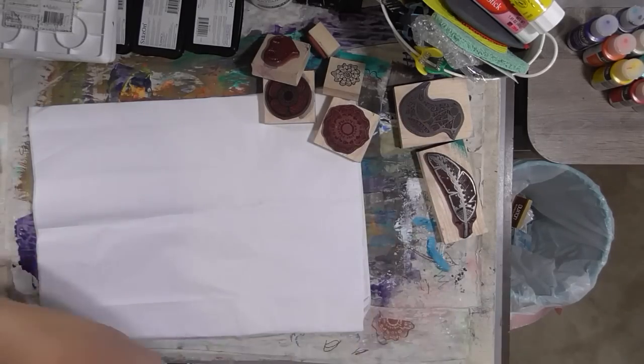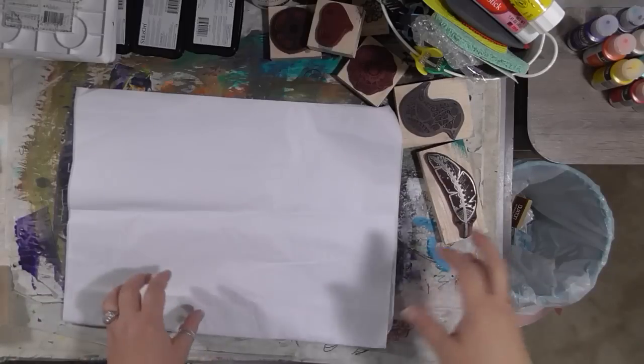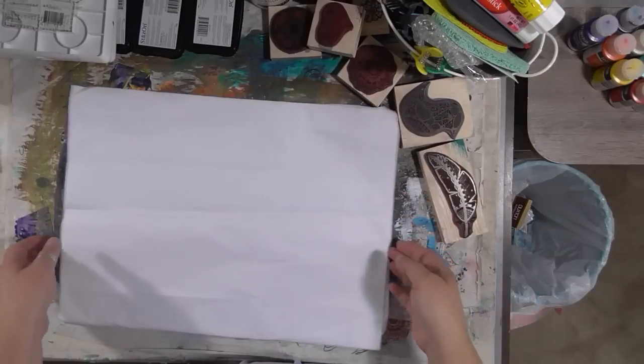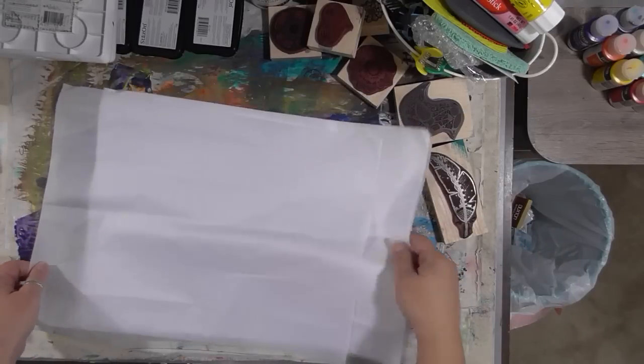Okay. So this is just plain white tissue paper, and this happens to be white tissue from the dollar store. So you can get big bundles of it for a dollar. The sheets aren't very big. They're about 16 and a half this way by about 24 inches. I cut them in half, so they're about 12 by 16. You only want to do one layer at a time.